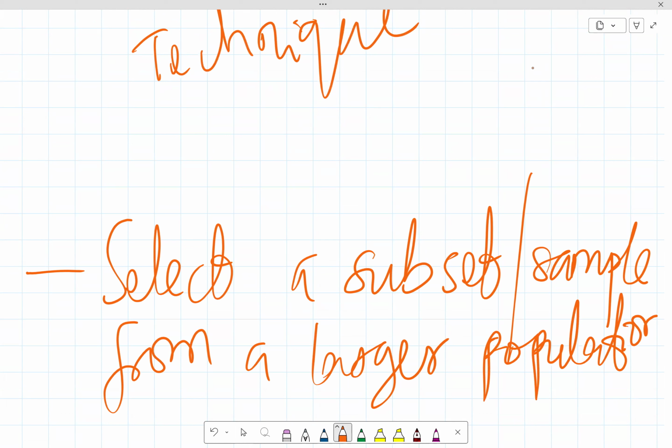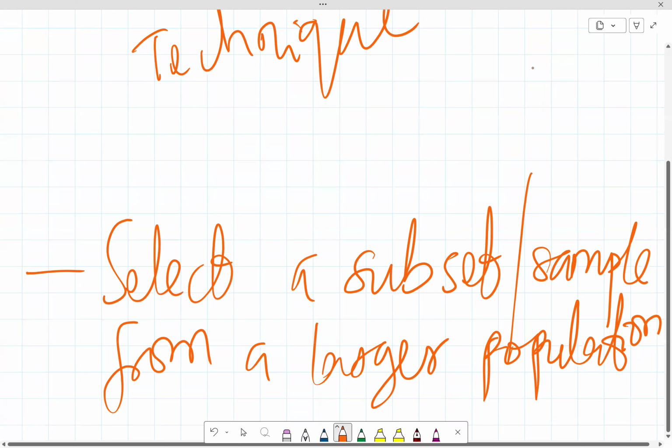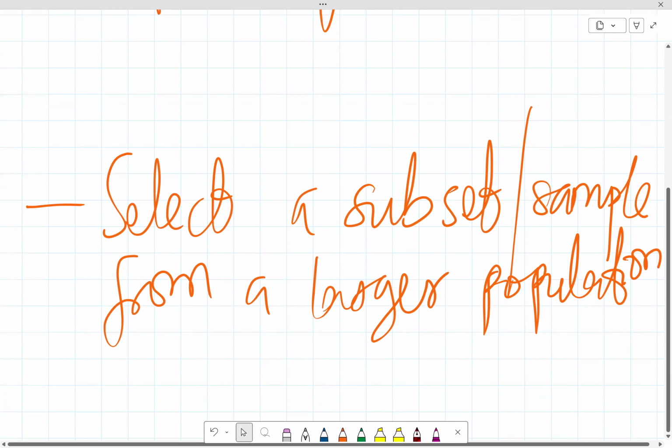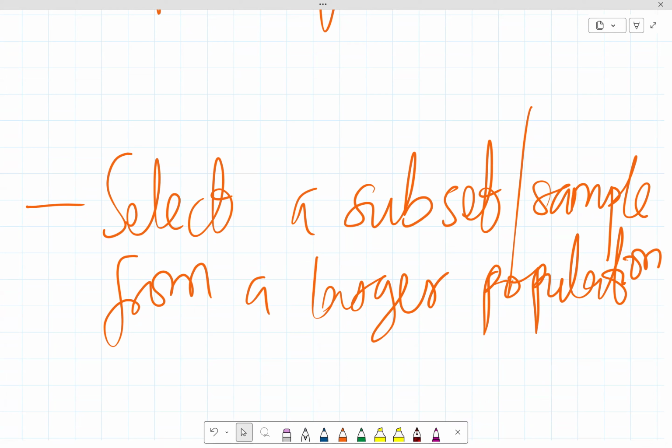Of course, if you check my statistics playlist, I dealt with sampling there, talking about the different possibilities, different ways of sampling from a population. So you select a subset or sample from a larger population in order to make inferences or conduct analysis without needing to access the entire data set.